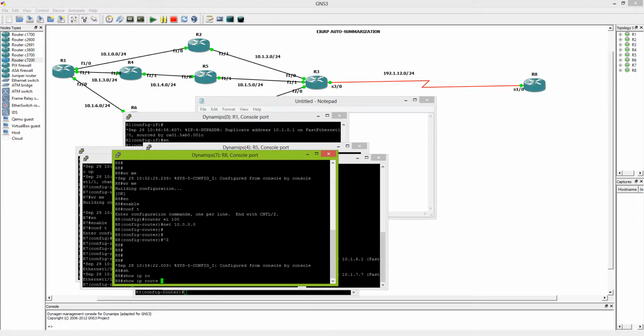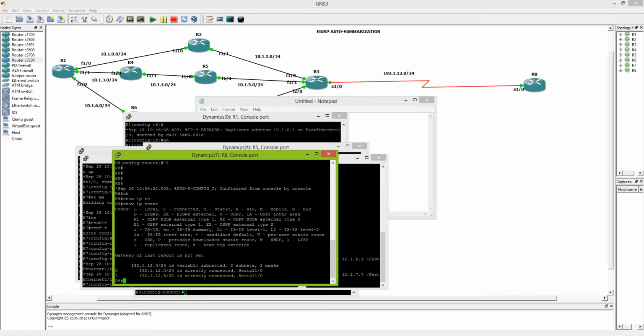So I'll not give no auto-summary. I want to show that difference, right? That's why I didn't give no auto-summary. Now you should get routes within a few seconds.